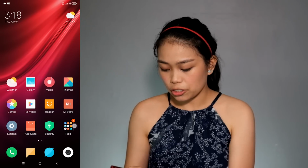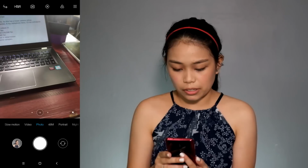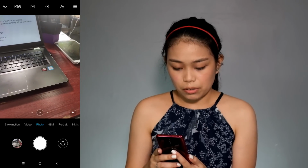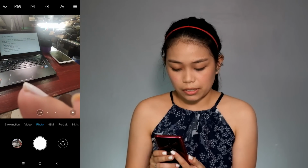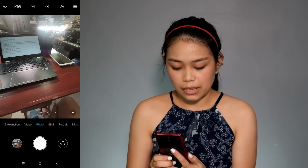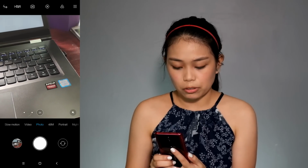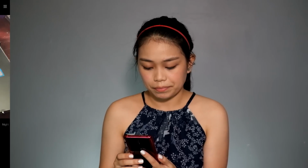Okay, so if you will check, you will see, so ayan, naka 1x siya. So, tingnan natin. So, ganyan. And then, pag pinindot mo yung pinakauna, ayun o, kita na yung daliri. So, ito yung wide, ultra-wide. And then, doon naman sa pangatlo, ito yung zoom 2 times. Ayan. And we also have here 48M. So, yeah, may iba't ibang mga options kayong pwedeng piliin dito sa camera.